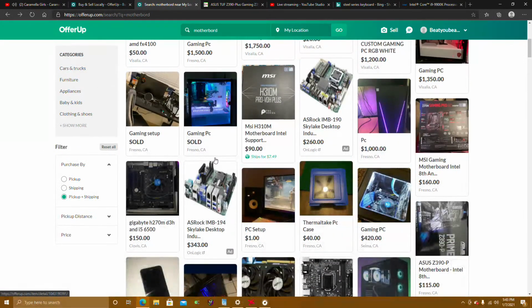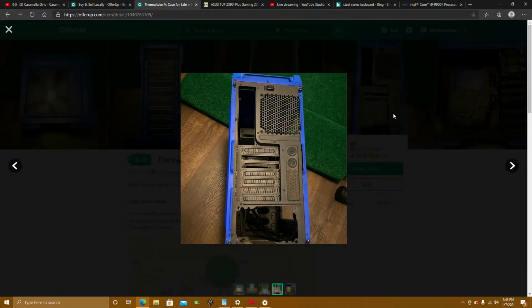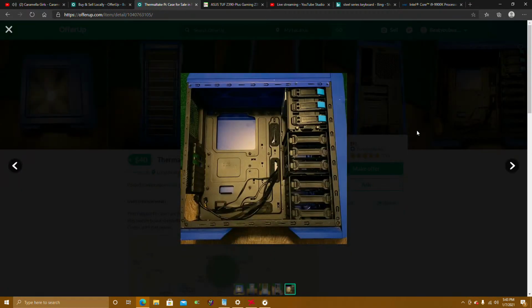Talking about old PC cases. That is pretty freaking old. I kinda want one of those. I mean, honestly, look at it. How many racks does it have? Dear gosh. That's like 1, 2, 3, 4, 5, 6, 7, 8. No, that's not right. That's 6, and then that's 3, so it equals 9. 9 hard drive racks. That is insane. 9 storage devices you can put in that desktop.